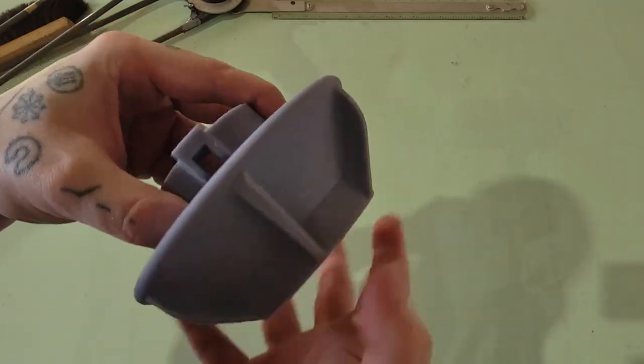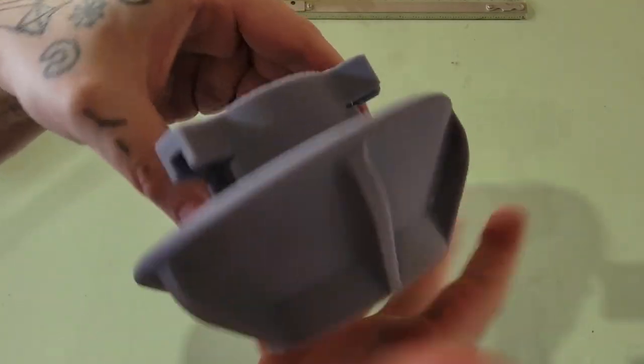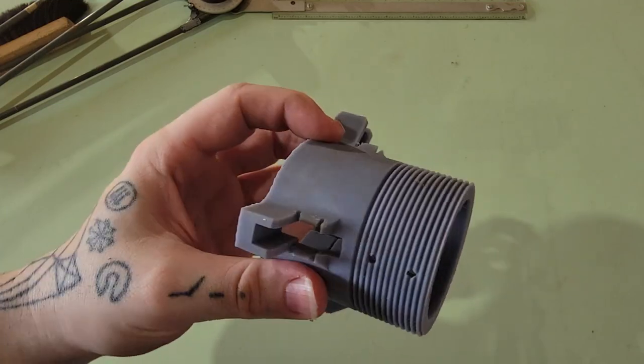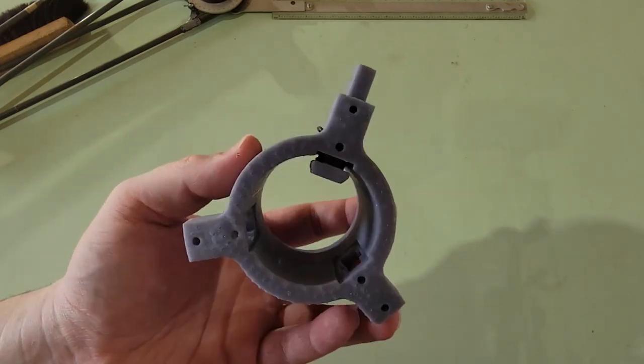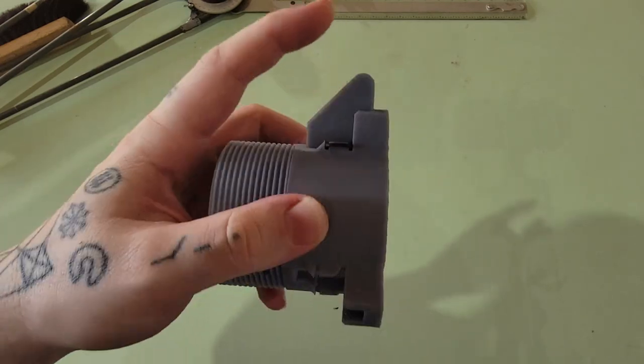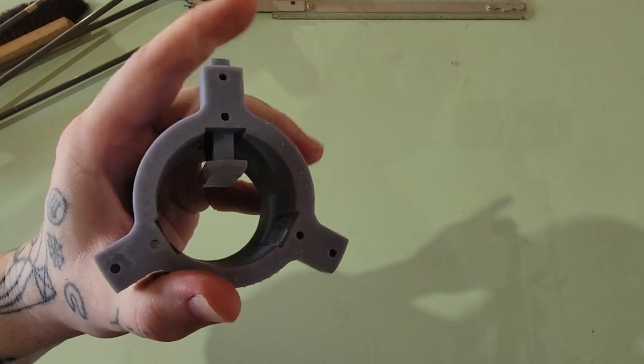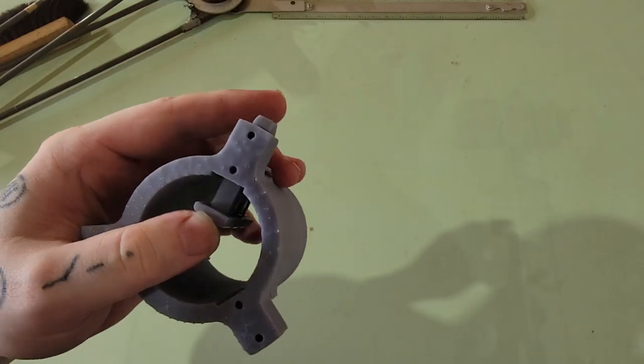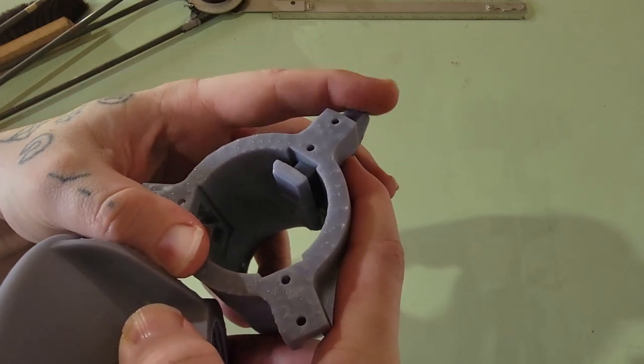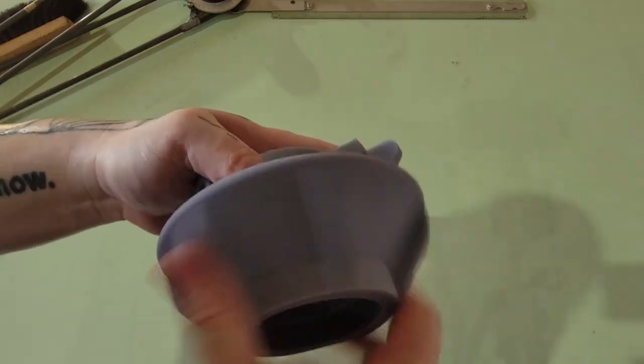So what we have here is a cone that is threaded on the inside, and it threads onto this assembly here. And this assembly has slots in it for each of the chuck teeth. As you can see, I have one installed, and each of the chuck teeth has a little rubber O-ring that goes through the tooth and then connects onto this assembly here so that as you press on the tooth, it is theoretically returned by the O-ring. Now, of course, this thing works barely when it's really thoroughly lubed up with silicone lubricant, and even then, it's pretty stiff.